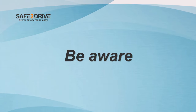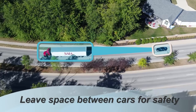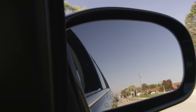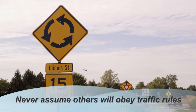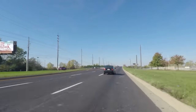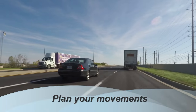Be aware. You could be the best driver in the world, but you still need to look out for other drivers. Always put extra space between your car and the one in front of you so that you have enough space to stop quickly if you need to. Look as far down the road as you can and check your mirrors constantly to know what is behind you. Always be planning an escape route you can use quickly in an emergency. Do not assume other drivers will always follow the rules of the road. Imagine that the car next to you will change lanes or that an approaching vehicle runs the stop sign. Planning for the unexpected means you won't find yourself reacting in panic. Plan your movements, anticipating the worst case scenario.